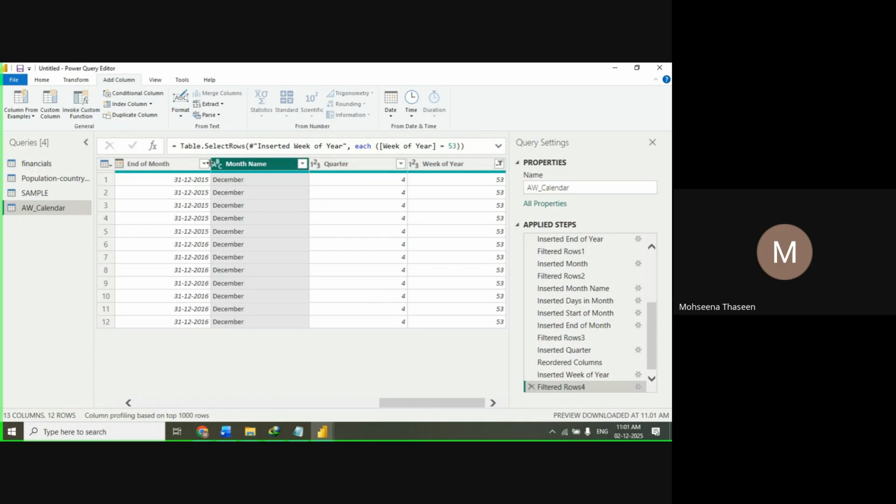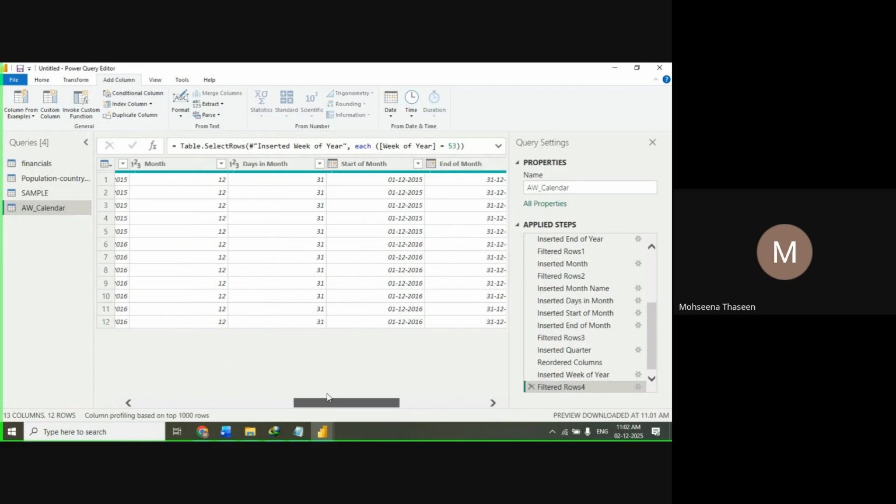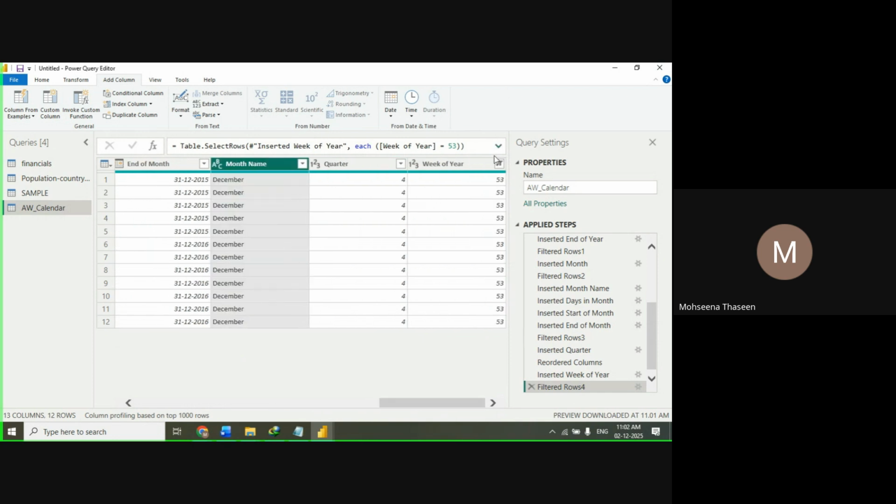The 4th quarter. And what is the end of month? 12th is the end of month. Starting, see here, it is again the December month, and it is holding 31 days. And the month number is 12 over here. This is the way your data will be fetched. Clear?